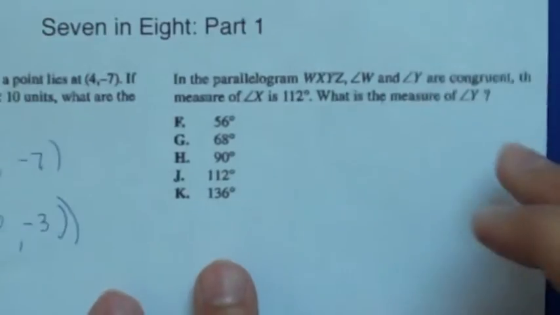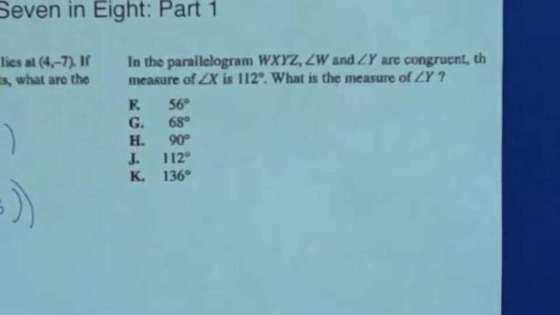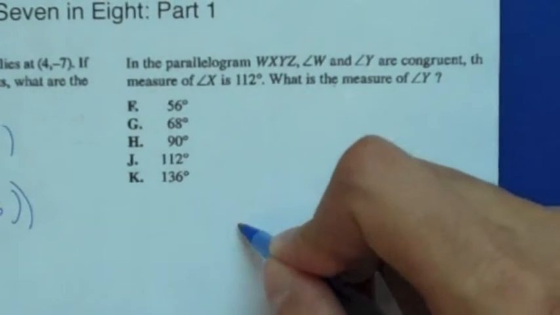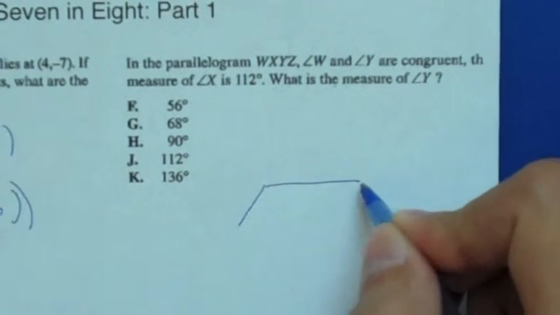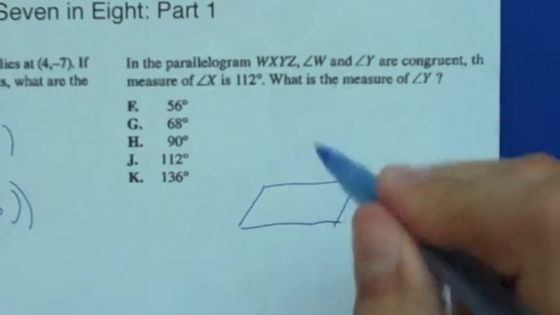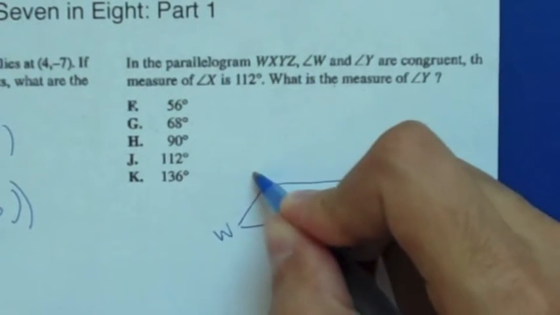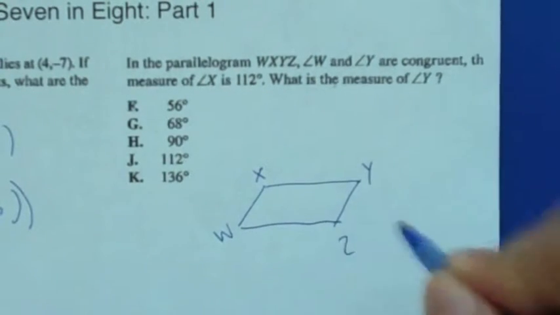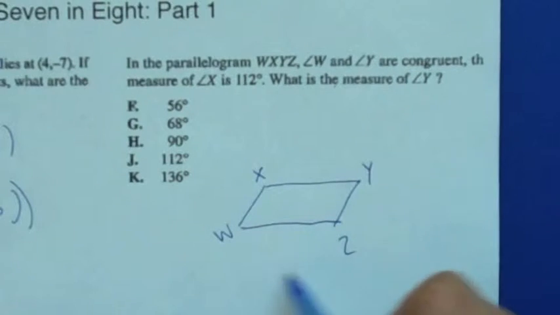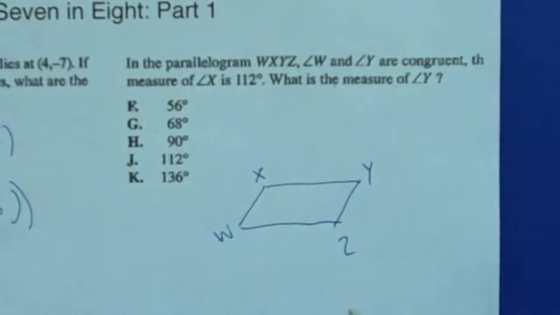On our second problem here, the one with the parallelogram, if they're talking about a parallelogram or something in geometry, you should draw a picture if they don't give it to you. Parallelogram, 2 sets of parallel sides. And remember when you're labeling a parallelogram, you have to go in a consecutive circle with the letters, one way or the other. So if I call this W, X, Y, Z, notice how the letters go in a continuous circle like that. I couldn't go W, X, Y, Z all over the place like that.